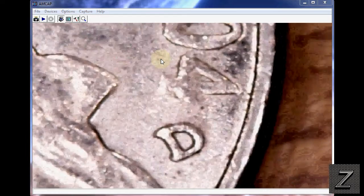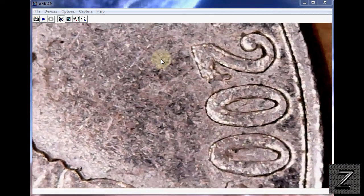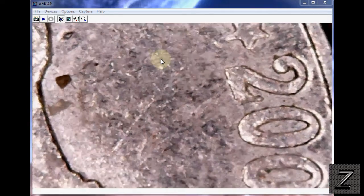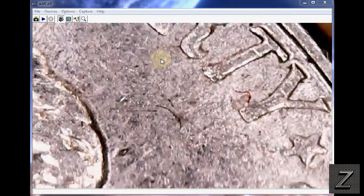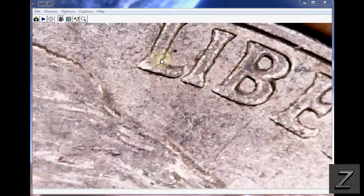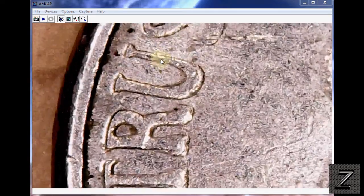There you can see this is a 2004 D nickel. Now the nickels and dimes and quarters don't show up as good as the pennies, but it still works pretty darn good. This is a lot easier to go over the coin real quick with. And then if you do think you see an error, you can inspect it further with a jeweler's loupe.